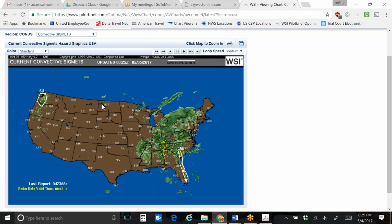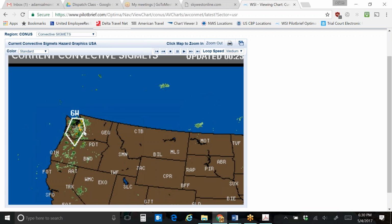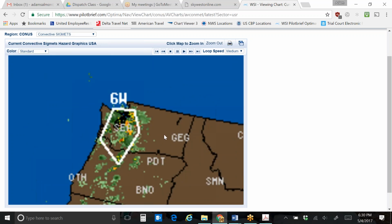Now, when I bring up the convective segments, you'll see that indeed there are some of those out there right now. And this is kind of the same thing though. I'm going to zoom into this one over here. You guys can all see that good on your screens. So this is obviously up over the state of Washington, but there is a convective segment up there right now over Seattle. And basically what it is, you can see how it's drawn out like that, but it is a defined area or region, and it'll look just like that on a map, of hazardous weather. That's kind of what your definition of a segment is, okay?